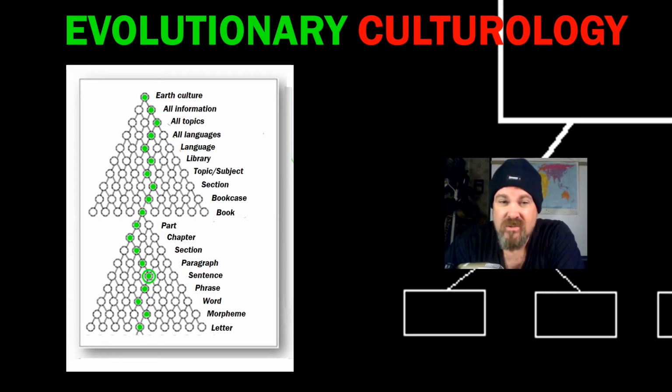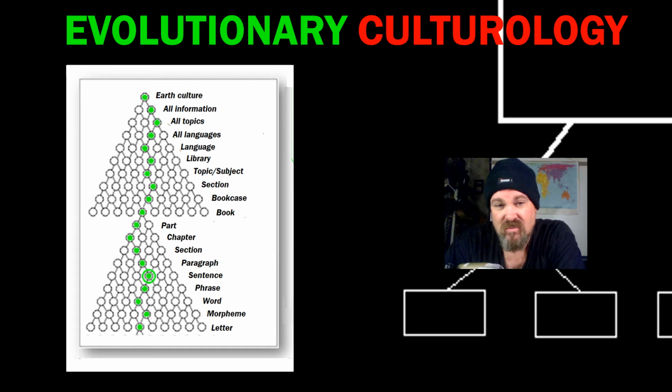And here in culture, we have some different units and levels. So you might start with a word or a letter right down the bottom. Going up, those 3 laws apply. A morpheme is part of a word, so that integrates upwards into a word. Words integrate upwards into phrases. Phrases integrate upwards into sentences. Then we have paragraphs, sections, chapters, parts, and maybe a whole book.